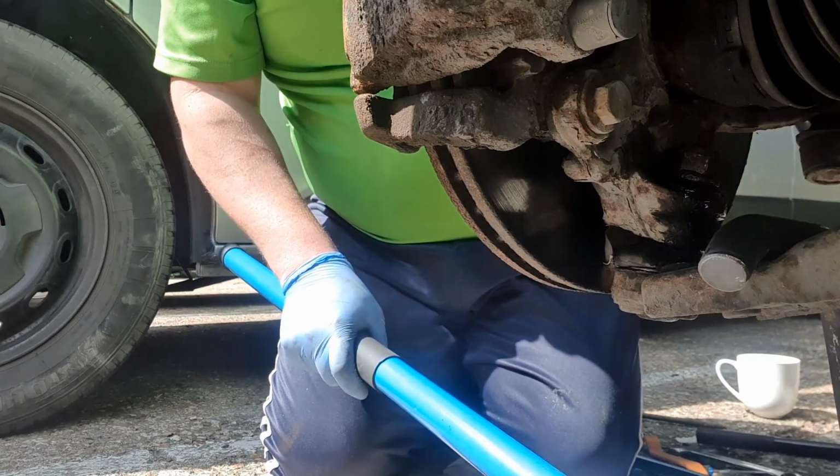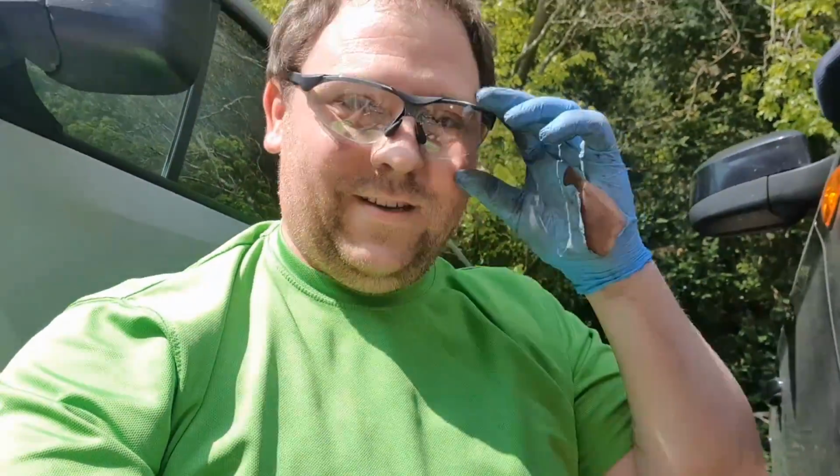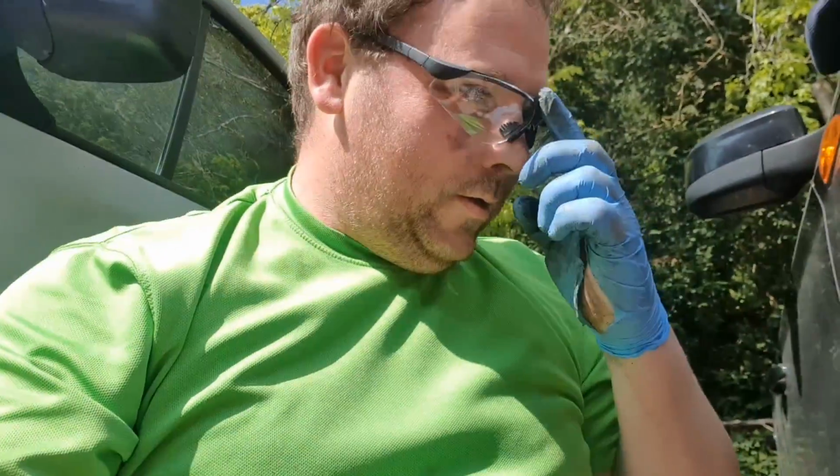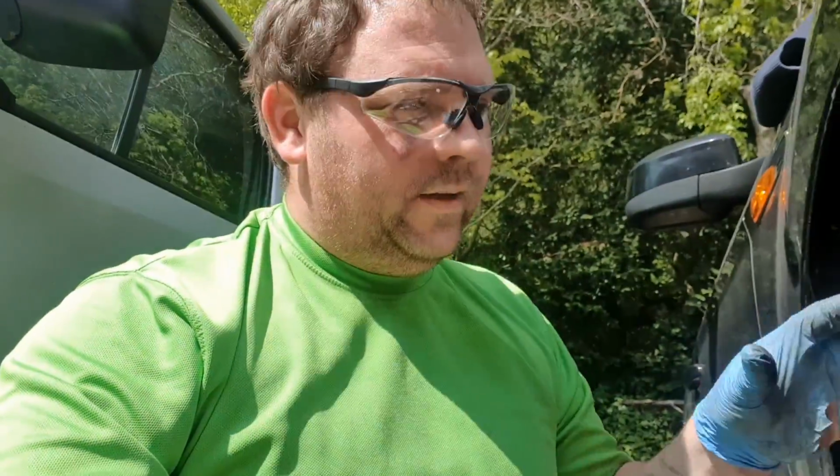But let's get this down now. Let's get everything loosened up, and we're on to a winner. I've got my safety goggles on, so all that's left to do now is get the bolts out at the back, and the two 21mm sockets with the 18 underneath, and then the one at the front. Use the wishbone tool and remove it. So let's crack on and get this done.